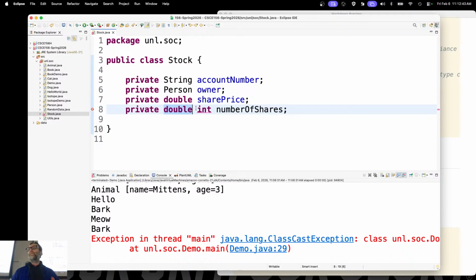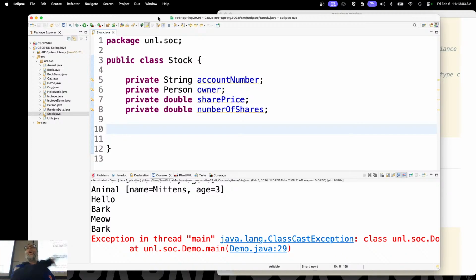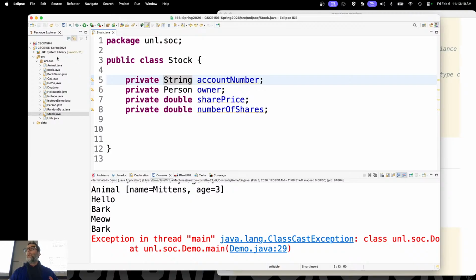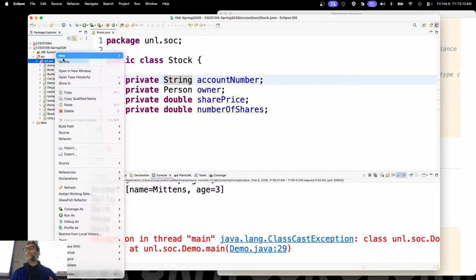If you don't own any stocks, that's fine, right? But you should know at least about stock ownership because yes, you can own fractional shares, right? So we'll go ahead and go with double there. Now you go through all the usual stuff of generating a constructor, generating getters, a toString method, etc. I'll do all that offline because you all already know how to do that by going up to the source up here. Okay. Now let me take care of the other one, a savings account.